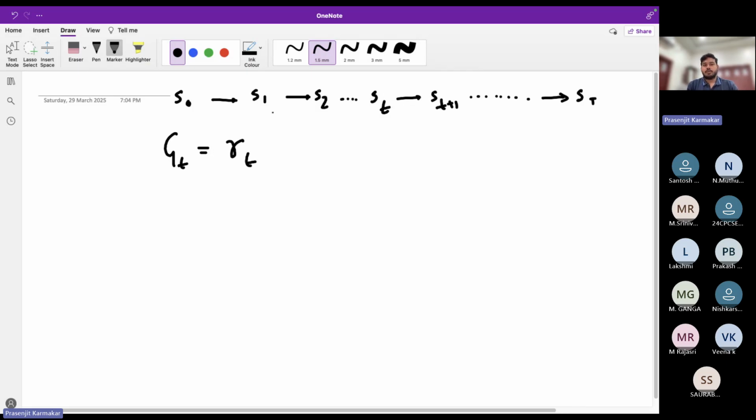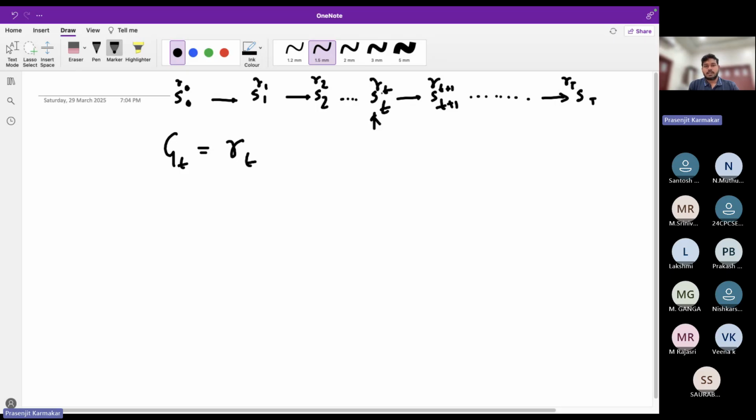So what is your definition of return at this state? You get rewards like this, right? You get R0 here, R1 here, R2 here, RT, RT plus 1. Here you get R capital T. Okay.